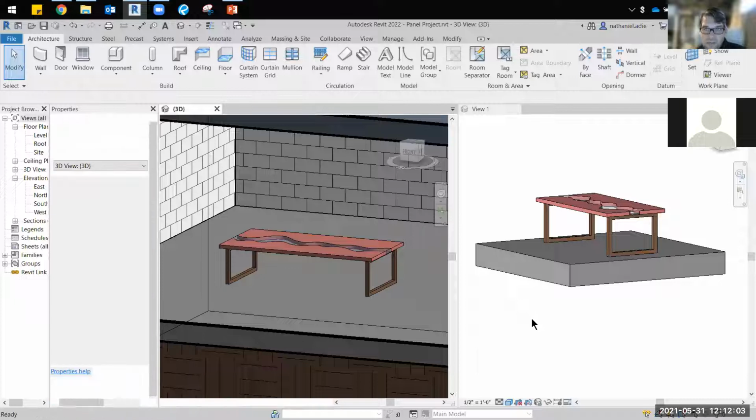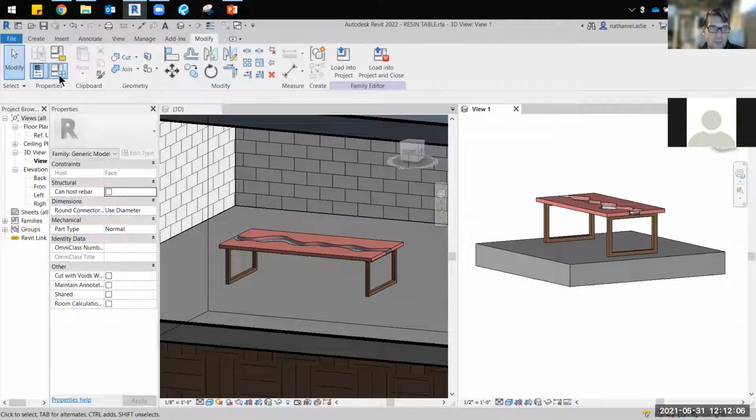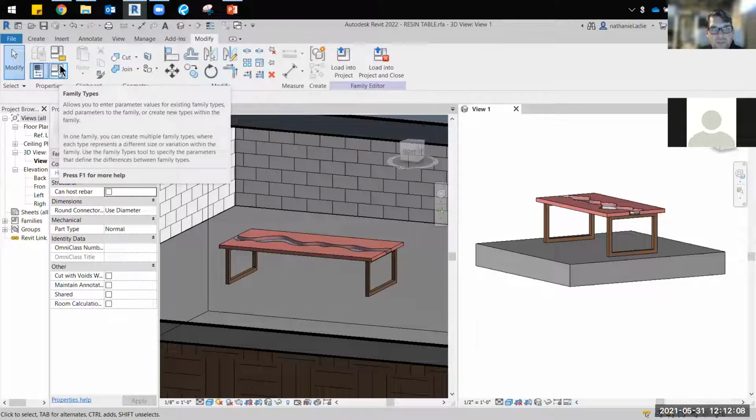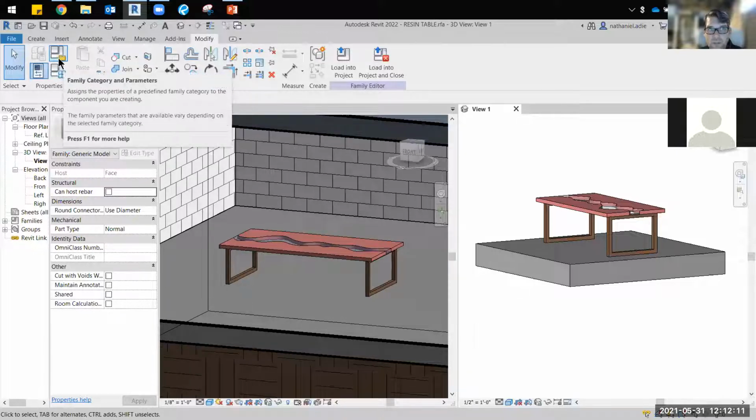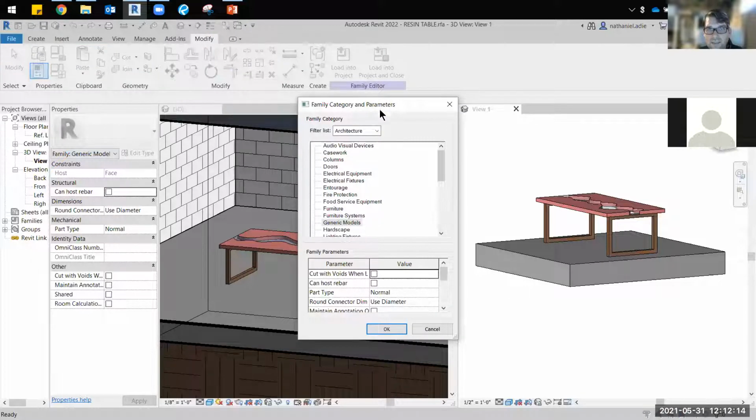Let's go into the family itself. And I want to come up here. Instead of going to family types, I'm going to go to family category and parameters. So inside the family file, you have a choice of all sorts of different categories of families. And right now I'm showing you just the architectural types. There's also families for other disciplines. So structure would be beam families and connection families and things like that. Mechanical would be your HVAC items. There's piping and electrical, but we're just going to look at the categories for architecture.